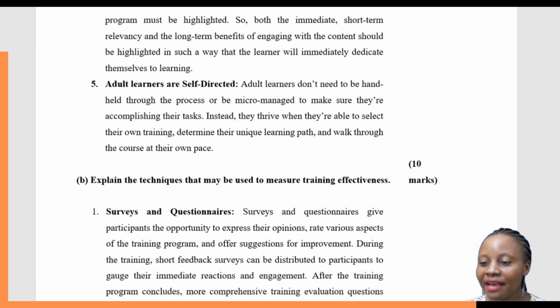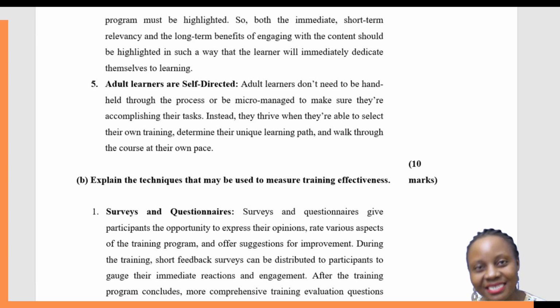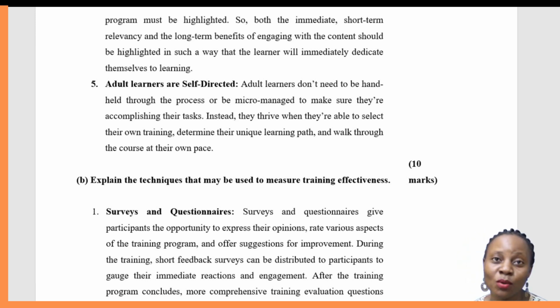So number 1, we have surveys and questionnaires. You can simply do a small survey or come up with questionnaires, give them to the employees who recently got trained, and get responses from them. From the responses, you'll be in a position to gauge whether training was indeed effective or not. And when you talk of training being effective, what are we trying to say? You want to check whether these people have the necessary knowledge after the training. So you have to compare how this person used to perform before the training and how this person is performing after the training. So you can use surveys and questionnaires to get the information you're looking for to see whether training was indeed effective or not.